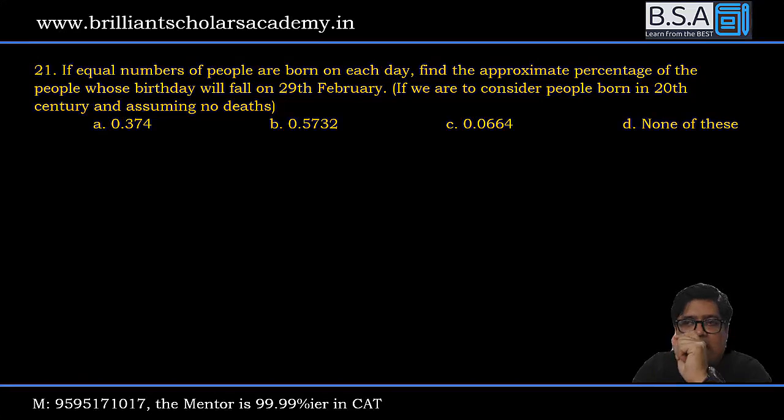1901, 1902, 1903, these years up to 1999, including 2000. Those were the 20th century years. Now what do you know about 29 February? It comes once in 4 years. You get 29 February, it's a leap day. It's a part of a leap year. It comes once in 4 years.